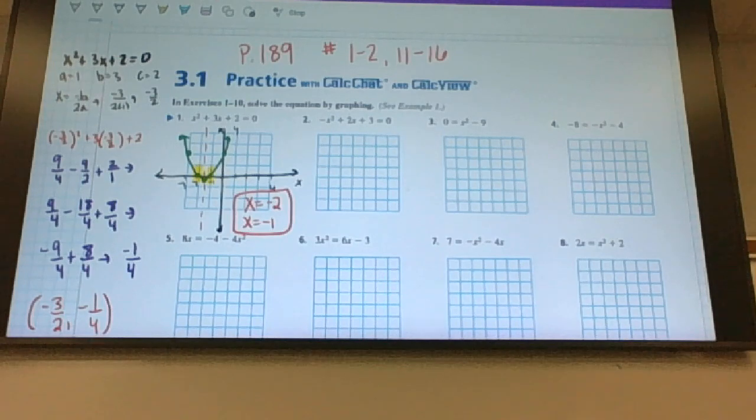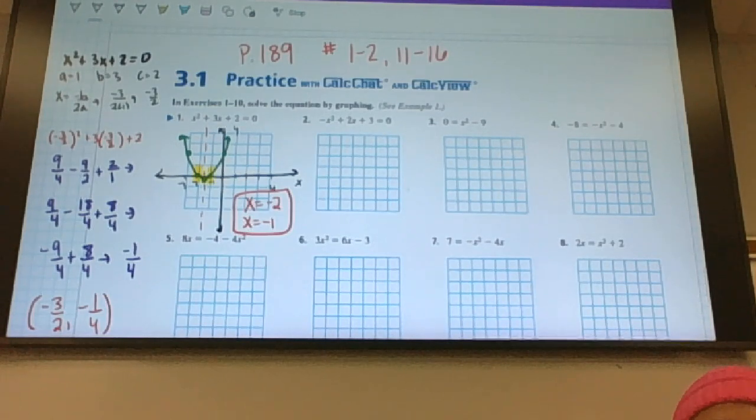I found them in the table. And so sometimes, like we got here, the vertex is really close to the x-axis, but sometimes your parabola is really far away. Like let's say this was 10. And so if this was it, I have to keep finding points until you find the x-intercept. So you have to keep graphing until you get to the x-axis. Because what you're looking for is where it hits the x-axis. So sometimes if it's far away, you just got to keep going. Okay? Now, really, truly, that's a review because we've already been through the steps of graphing.